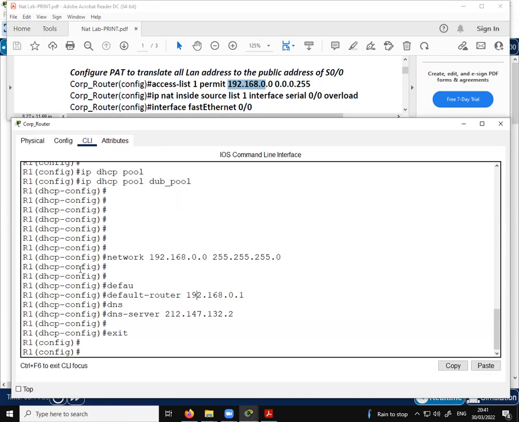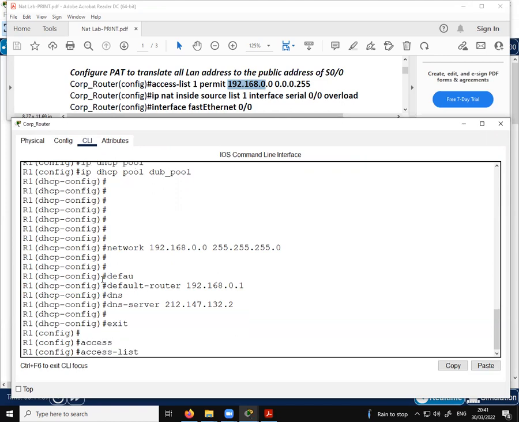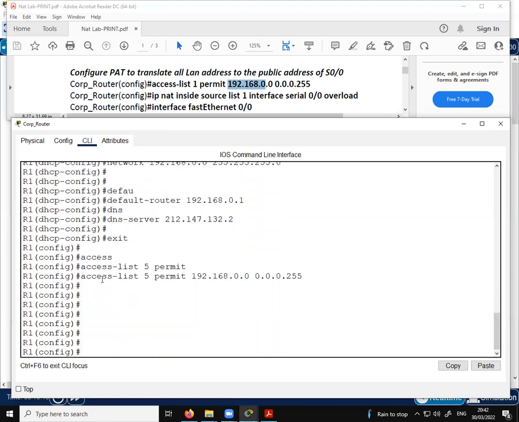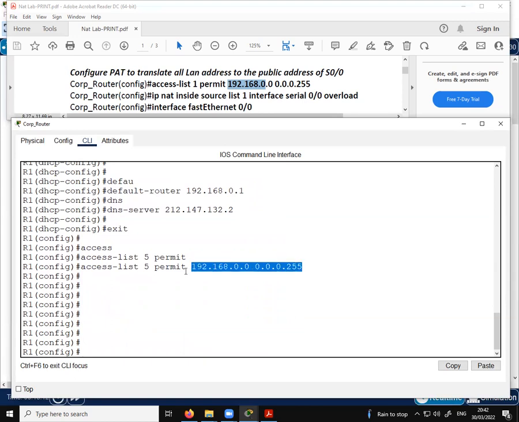Access list 1 or 5 or whatever, it's a standard ACL. That basically says create a list and put the 256 IP addresses of 192.168.0.0 in it. That covers the whole range. How do I know that? Because the wildcard bits tell me that.